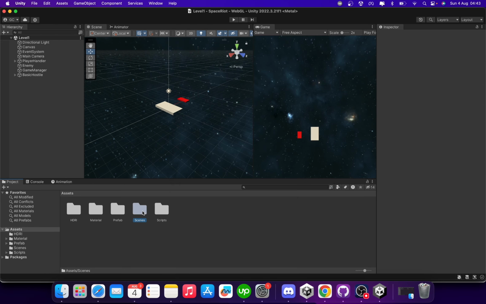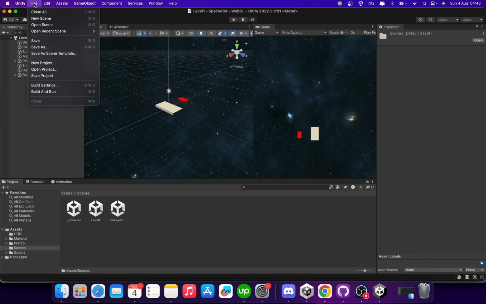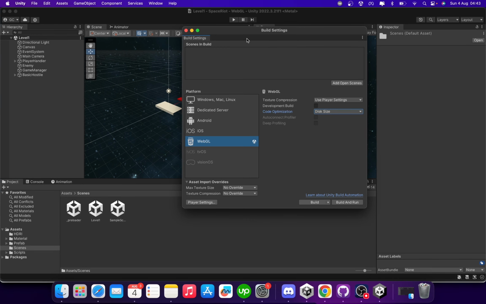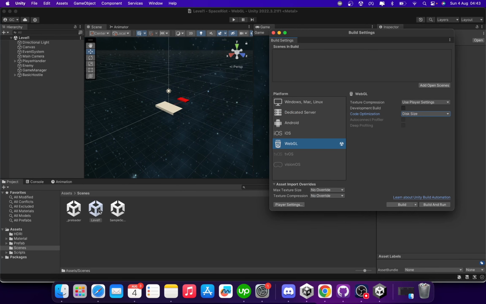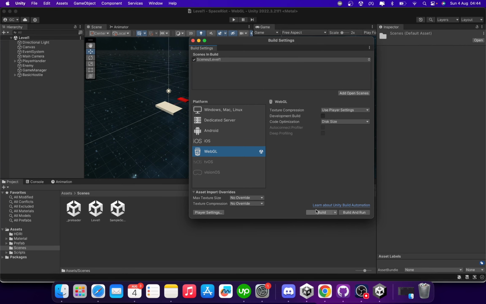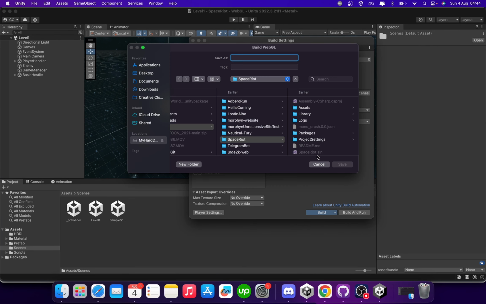Okay, I have to configure my scene. Okay, that has been configured. So we are going to build for WebGL.